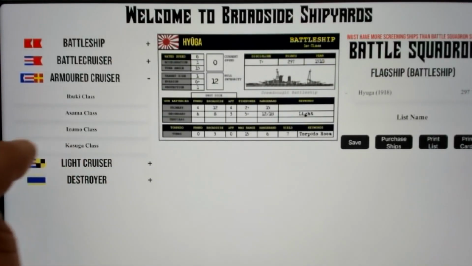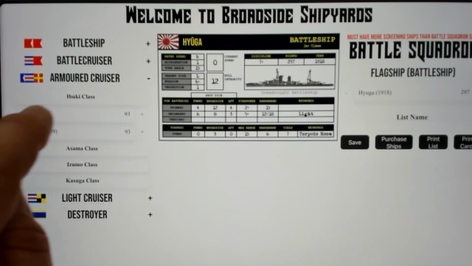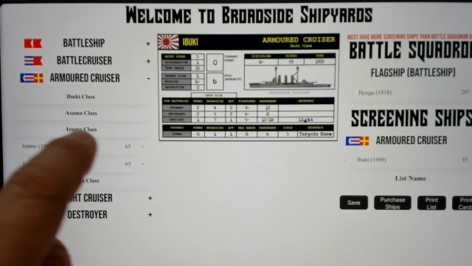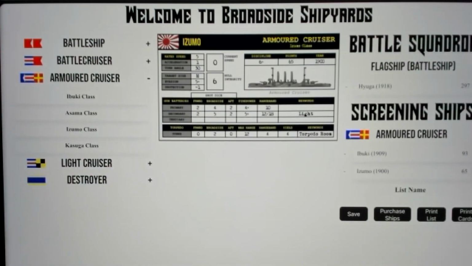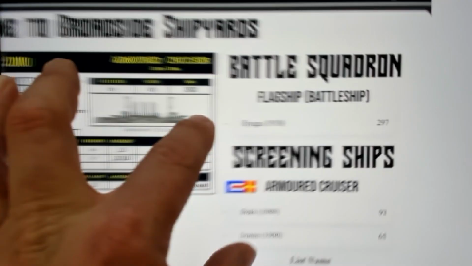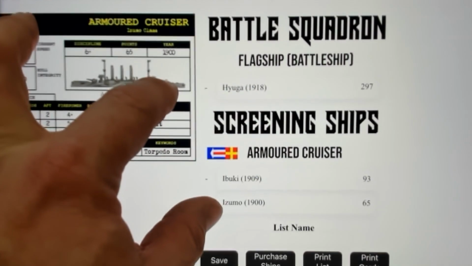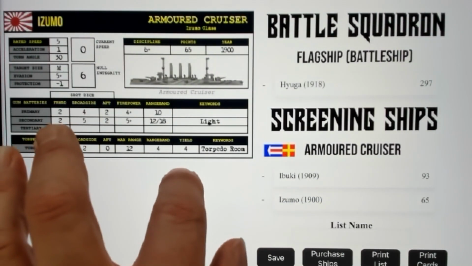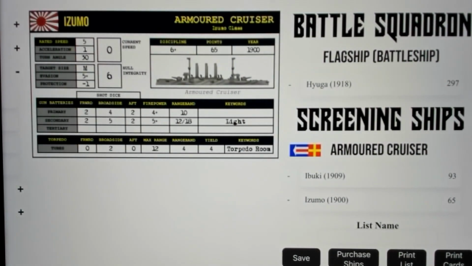we will add in some armored cruisers. I like the Ibuki, I think they're fun. And we'll add in the Izumo. Alright, cool. Alright, so that alert has gone, which is great. There's a couple of things happening here. Let's focus on that. First things first, the flagship is the only ship that's currently in your battle squadron.